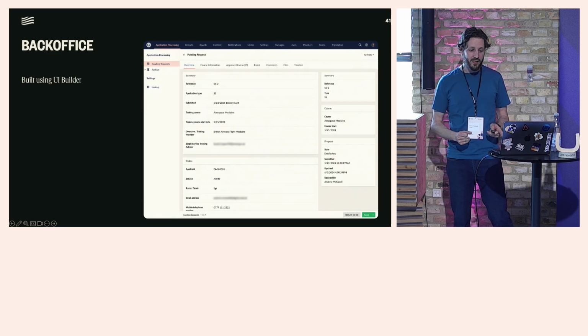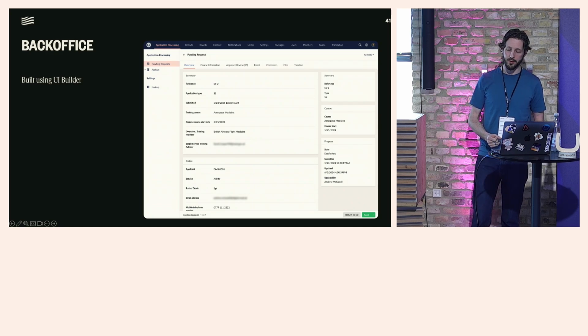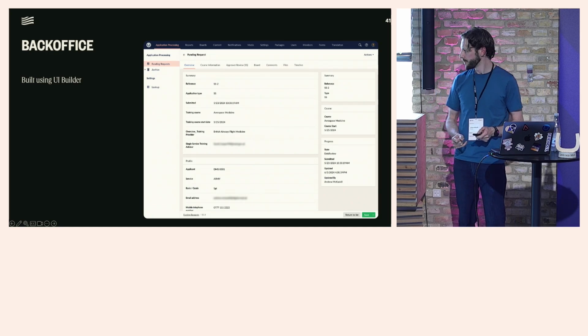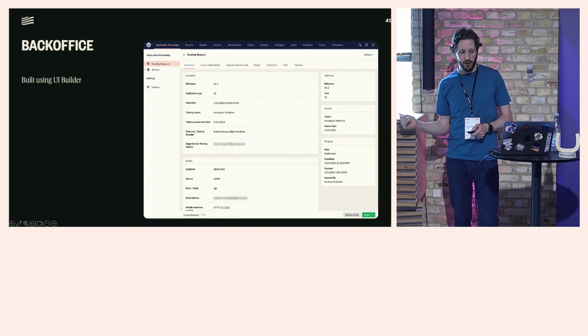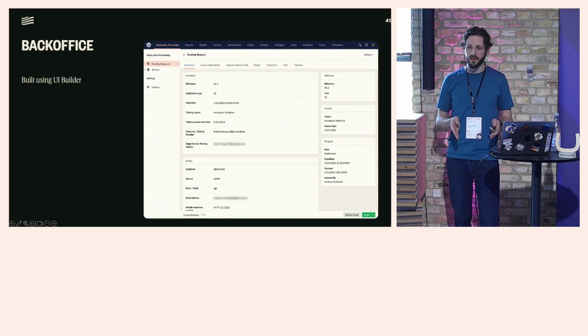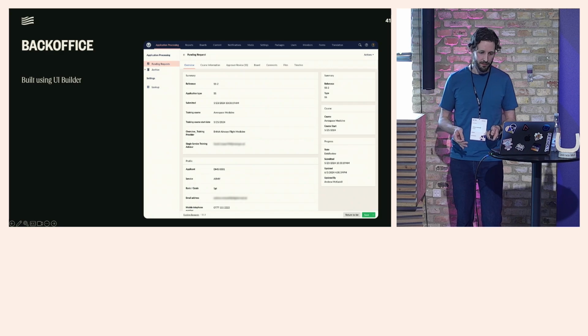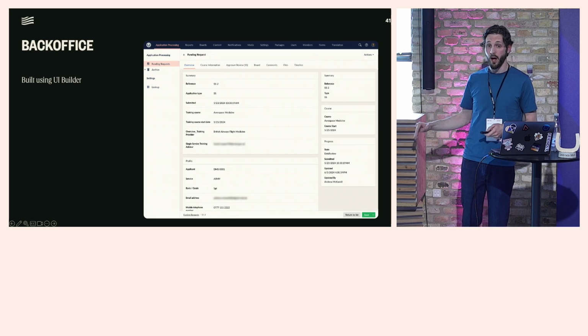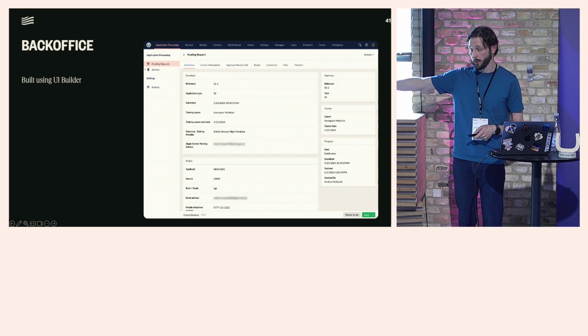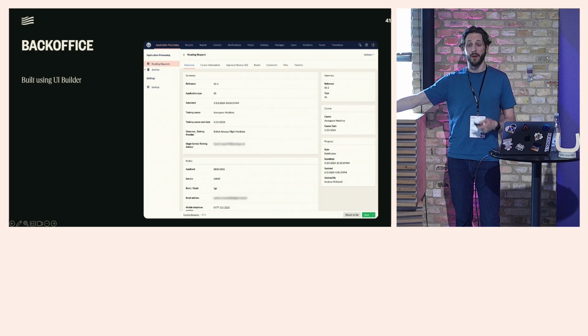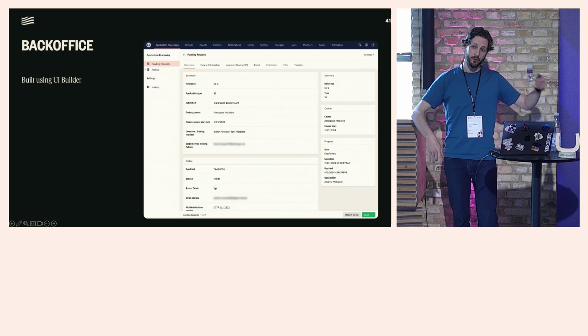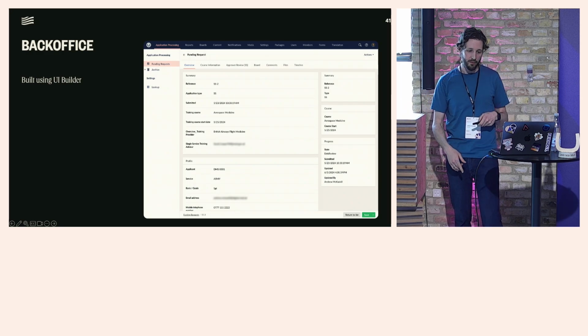Once the form's been submitted, the data goes into our custom database tables. And that's where UI Builder comes in. So we have a UI Builder collection which exposes all of this data organized in different tabs for the users to be able to access, as well as a bunch of other information as well. So for example, the profile information here is being pulled from the member record, and the members are created automatically from the authentication provider.